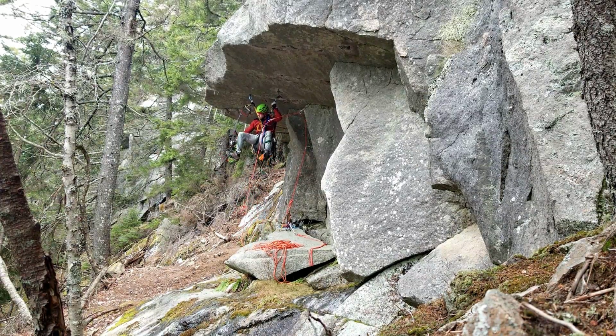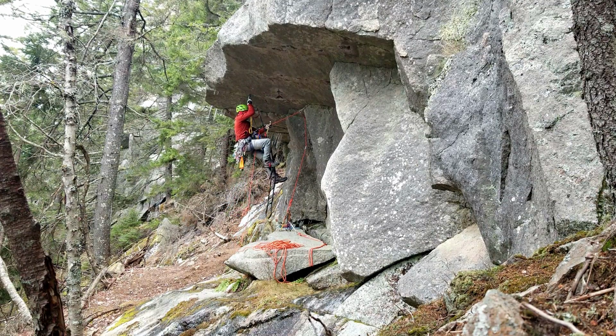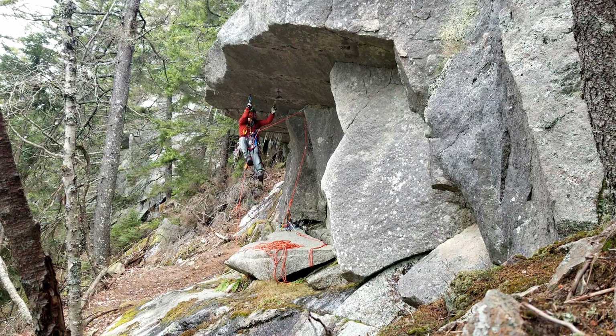Okay, so I've slowed this part of the clip down just to point something out. This is where I kind of messed up, and it's something I need to get better at. I found bounce testing pieces on a roof really hard to just bounce test your next piece and not be bounce testing your previous piece. If you watch really close, as I'm bounce testing my pin, my previous cam actually pops out on me, which is lucky, I guess, that my next pin didn't need to be bounce tested. It would turn out to be solid enough, but it could have been really bad.